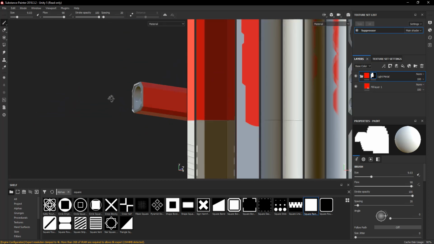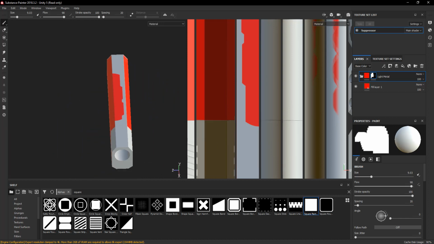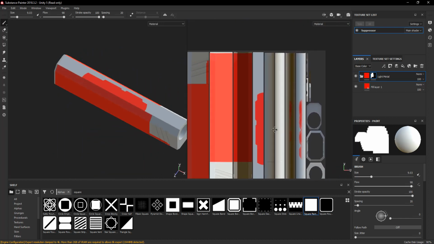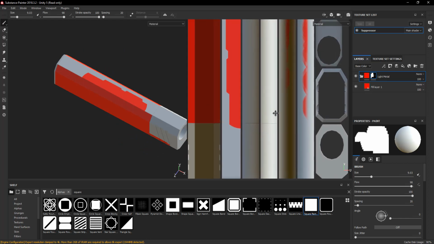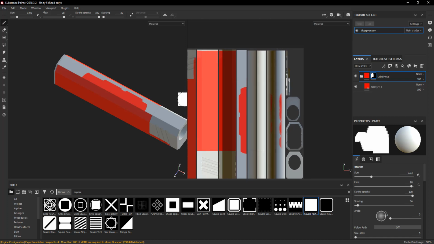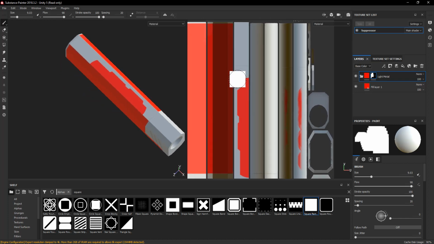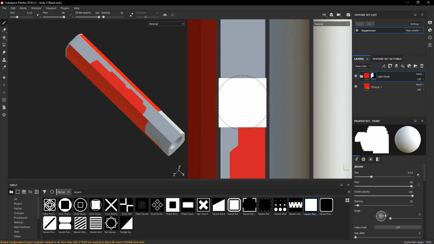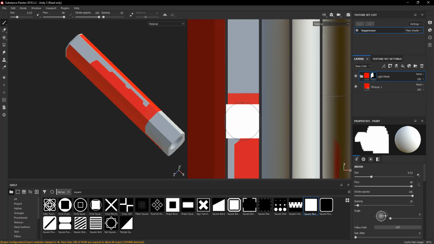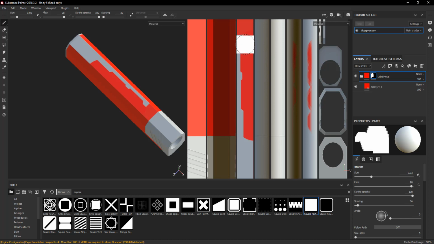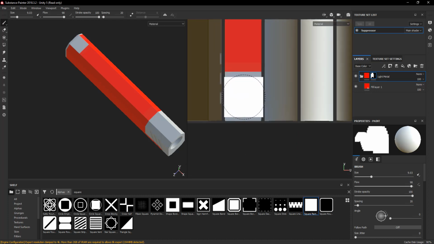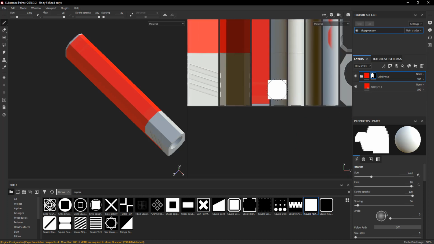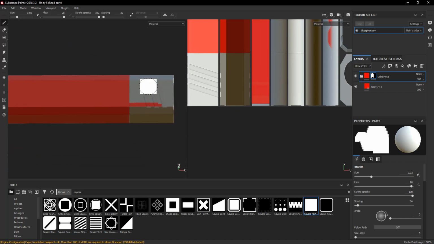Okay, so let's take a look at it so far. Looking pretty good. Okay, so now the last part is, let's see. I think it's just this top face. So it is right there. Click there, hold Shift, and click down there. And then take it down to here. And there we go. So now, what happened there?